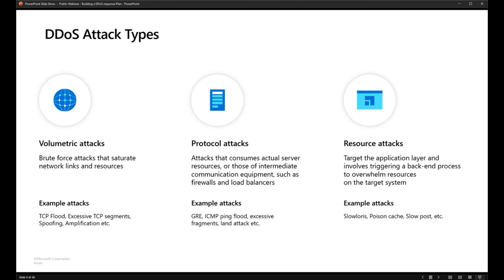Of course, a good mitigation for this is to have a WAF, for example Azure Web Application Firewall, WAF on Application Gateway or Front Door WAF. So you can use it on both of them, wherever you have the application layer load balancer, and you can enable WAF on them.